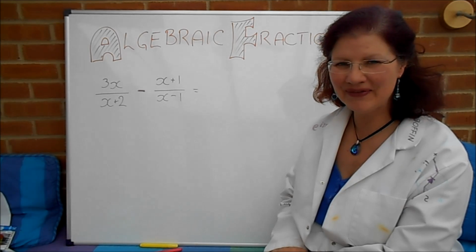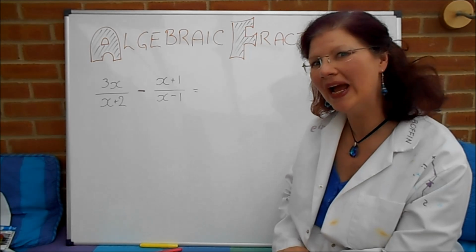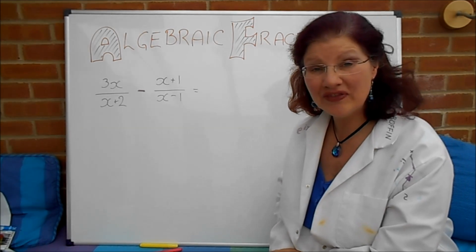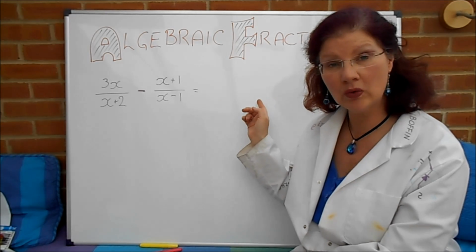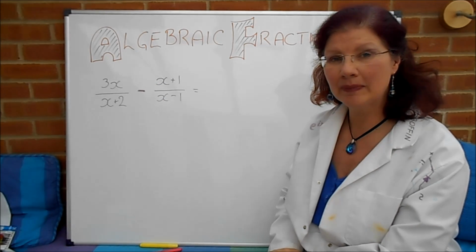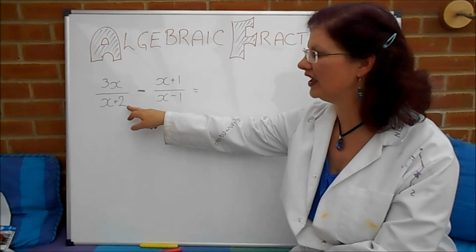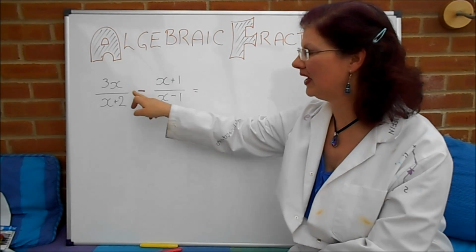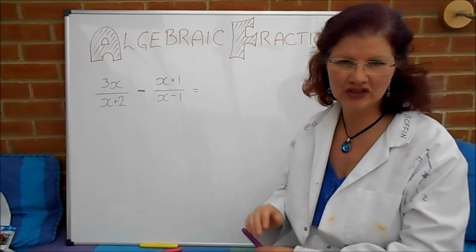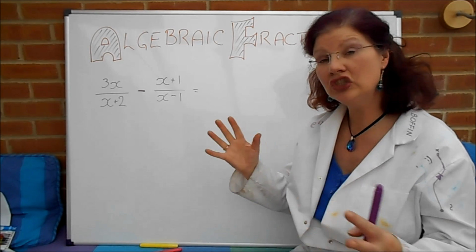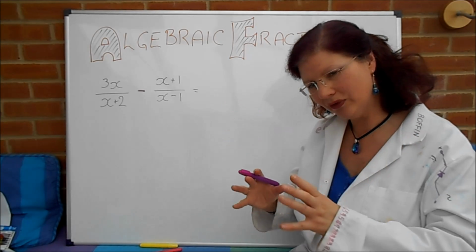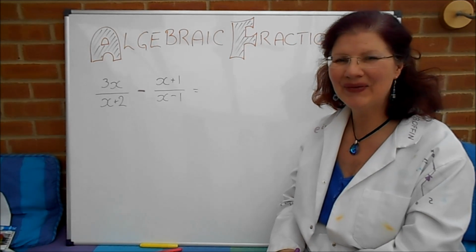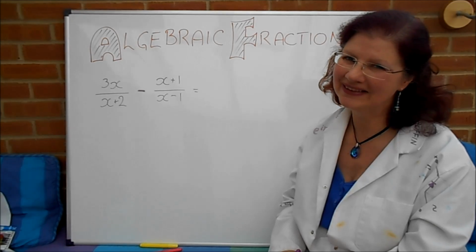Right, here's one for you to have a go at. Please note it's a takeaway. It should be very similar to the one we've just done. We've got a couple of little expressions on the bottom there that when you multiply them will make a quadratic, and when you do the multiplying up at the top, so this x plus 1 is going to get multiplied by that, and this 3x is going to get multiplied by that, and you're going to get some more quadratics appearing up there. Just take it step by step. Don't worry if it looks enormous and huge initially. It will simplify down. So have a go with that and we'll go and look through it together in a minute.